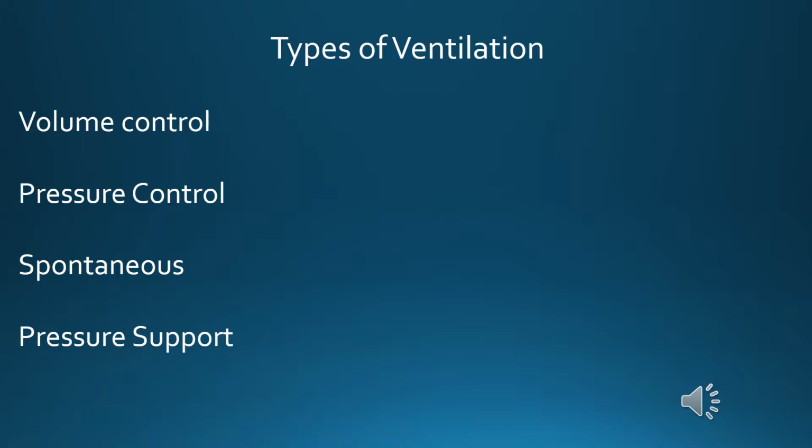There's volume control ventilation, where you are setting the volume that you want the patient to receive. There's pressure control ventilation, which is where you set a preset pressure, but it does not guarantee any volumes. There's a spontaneous mode where the patient can breathe pretty much like they're not even intubated, and we augment that with pressure support. Pressure support is basically dialed in to overcome the work of breathing through the endotracheal tube, which is a bit smaller than the normal size airway, so it overcomes that effort.